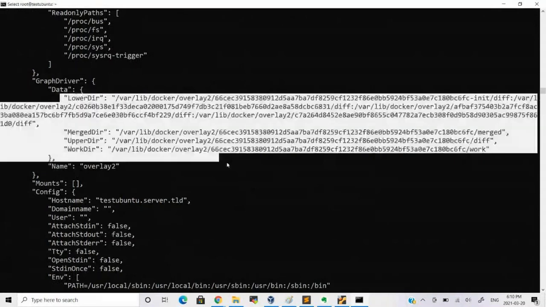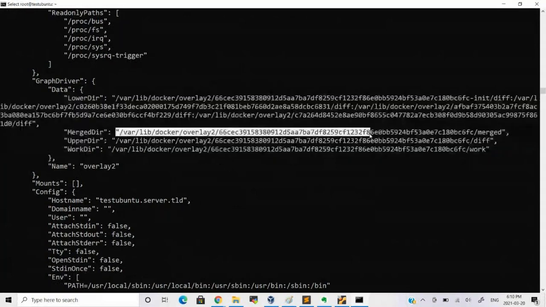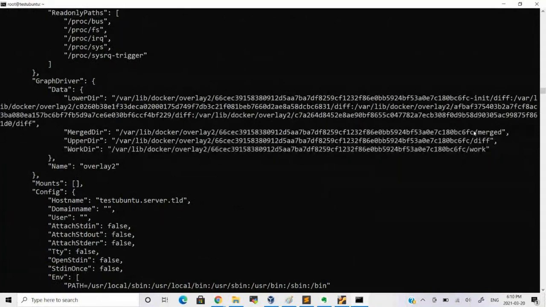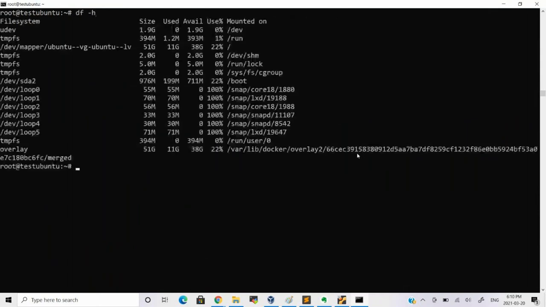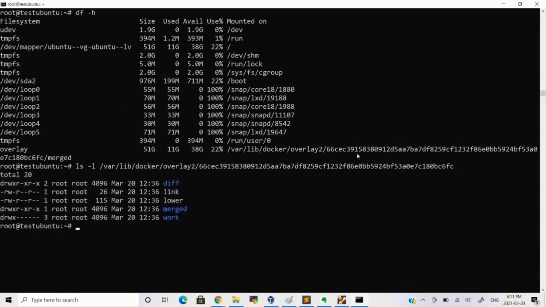You can see the ID. Now this one and that one are equal. Let me show you that practically. Now let me take this. If I do the df -h command, and then ls -l, is it the same? So this is how it is.